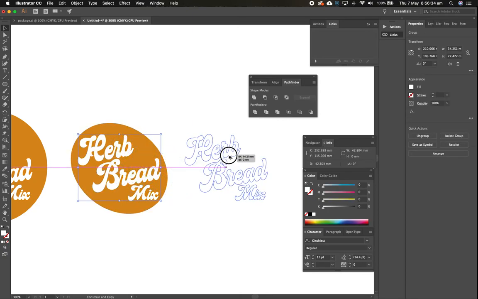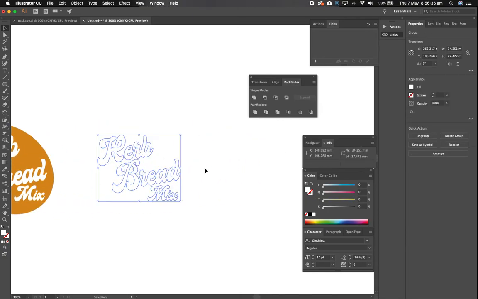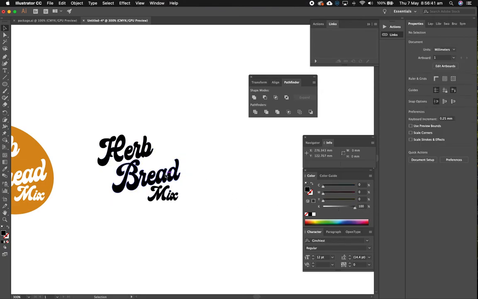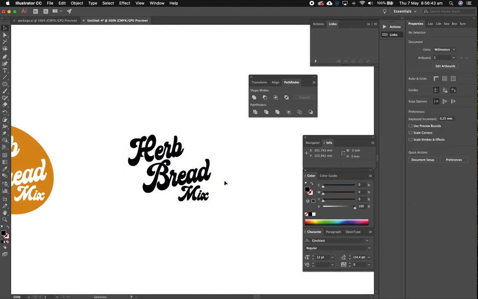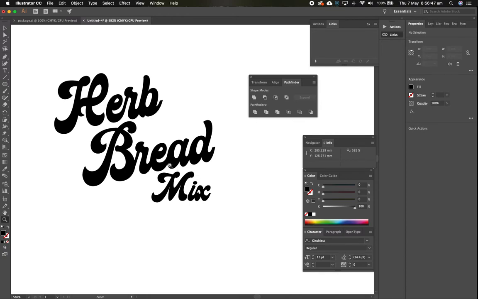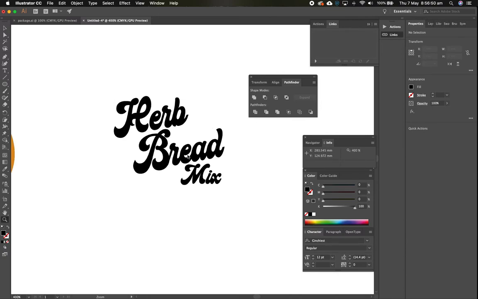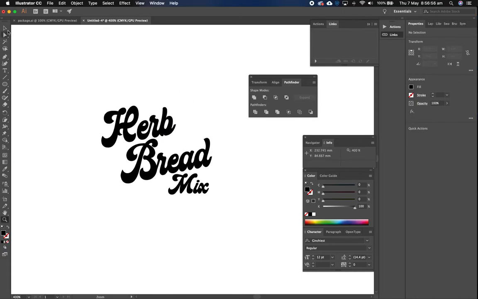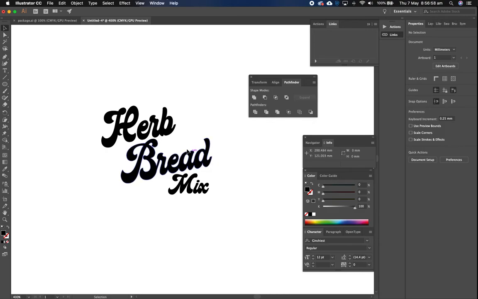I'm going to move this across, duplicate it again, and I'm going to make some really cool type now. So I'm just going to bring it back to black. I'm just going to shift it across a little bit more. So let's change this so that we have a type that is a little bit more 3D. And this is going to be a trick that a lot of graphic designers use. To make this pop a lot more, we need to be stacking the herb bread mix instance over here. So let's give it a go.